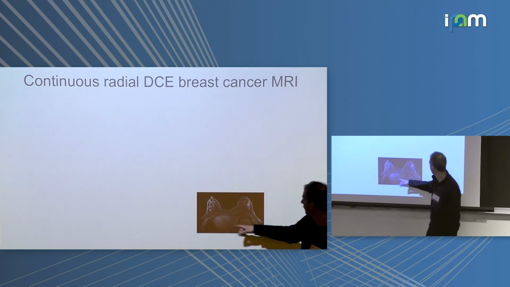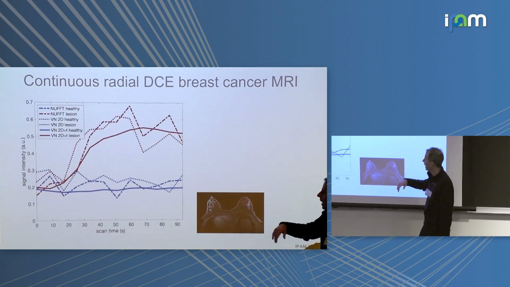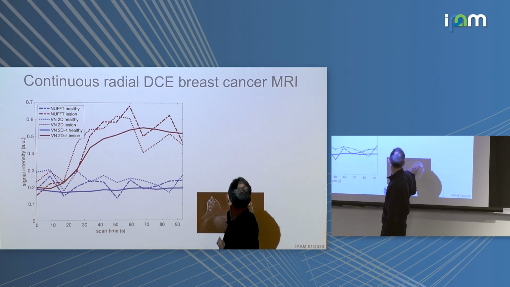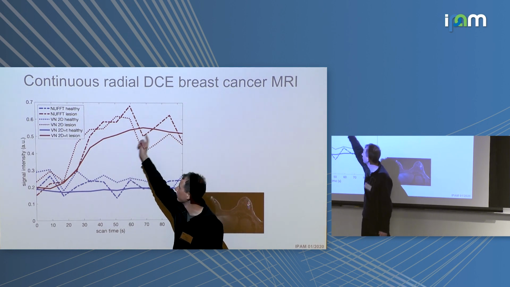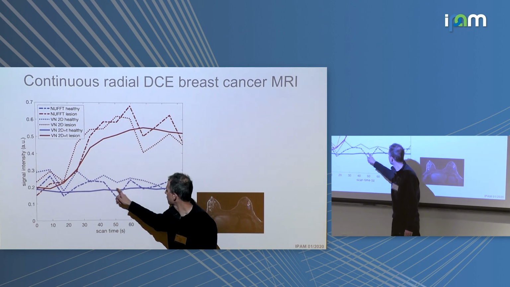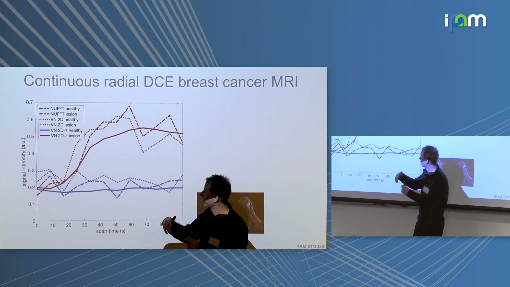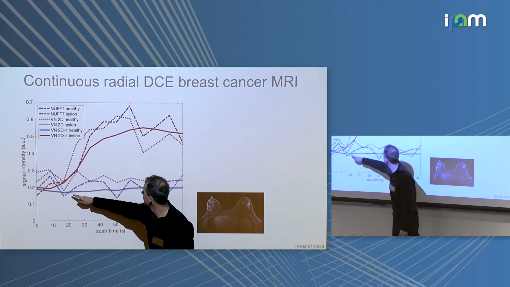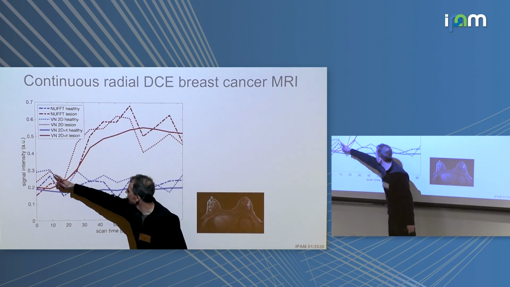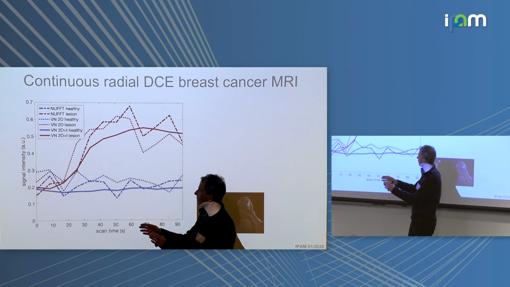The challenging part then is that what you are actually interested in are these dynamic uptake curves. And then you can plot this, and what you will see is, the red one is for the malignant lesion, so this is where the tumor is aggressive. The blue one is for healthy background. The solid line is for the model that has a spatial temporal regularizer. The dashed line here is just a conventional non-uniform Fourier transform, and the small dashed line is the model that is learned but is done frame by frame.